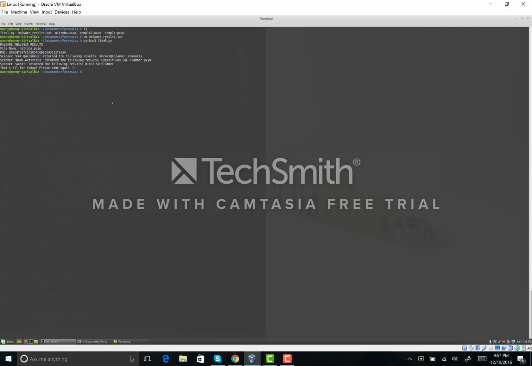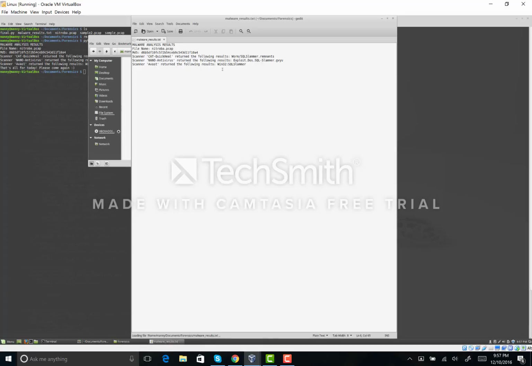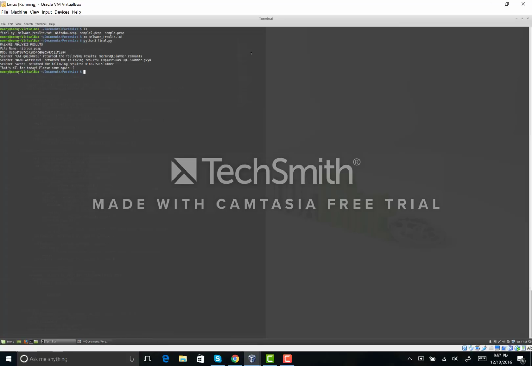The difference, as you can see, is we only show what scanners return true. So here's the MD5 hash, the file name itself, and here are the results. This scanner, cat-quick-heal, found this as a potential worm. Nano Antivirus found one as well. Avast found one as well. And if we open up this file, we can see the exact same results that show up here. So that's pretty much what I wrote.